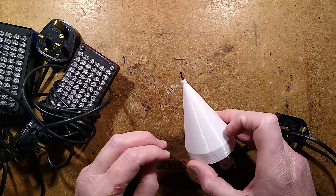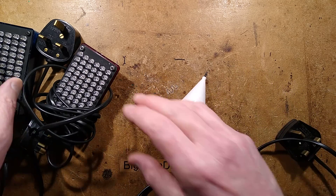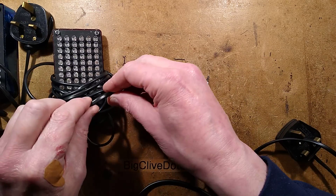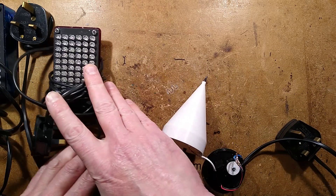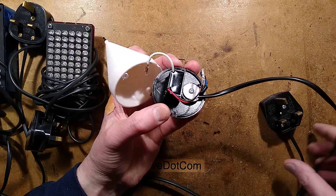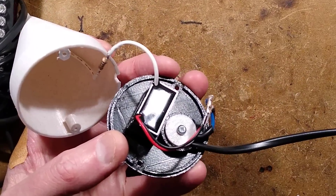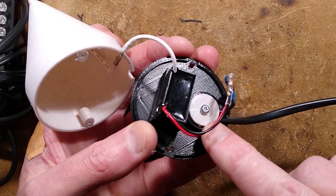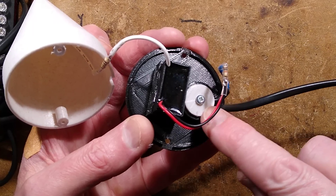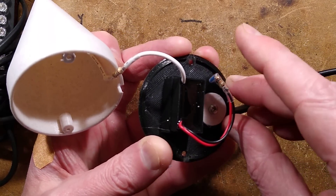While waiting for a project to finish 3D printing - it's a 3D printed conical ionizer - I'll show you that first. These are the things I ended up being distracted with. I needed some flat two-core flex and that was the only thing I could find. The design has a mains cable going in, and instead of a strain relief bar with screws, I went for a loop with a pillar that the cable goes round, with an extra washer that screws down on top to clamp it in position.